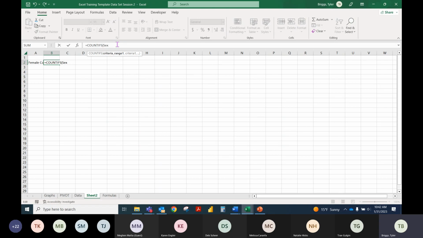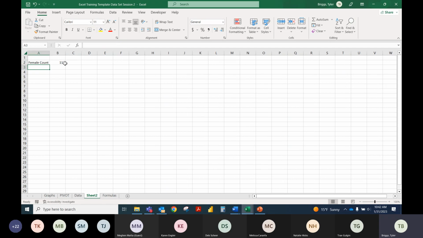And then Excel's really good at helping you write a formula. So you can see once I have criteria 1 selected, I would just hit my comma, to get to my next criteria 1. So my range is sex. For this, I want to know how many are female. And then I simply close it, and it automatically counts how many female I have.